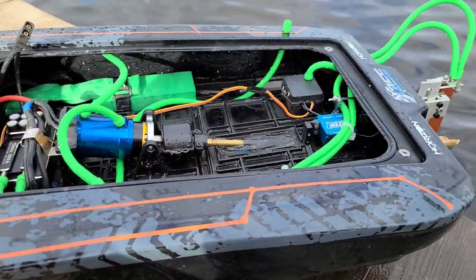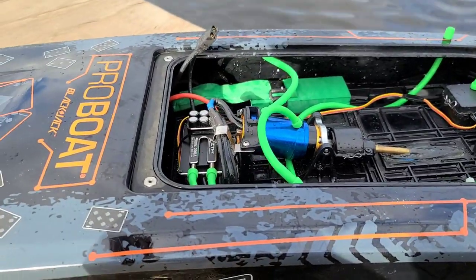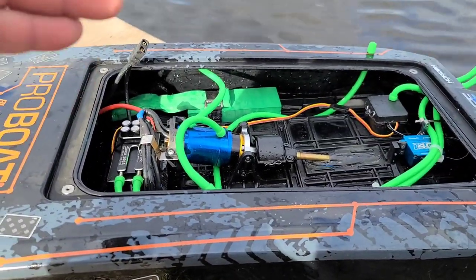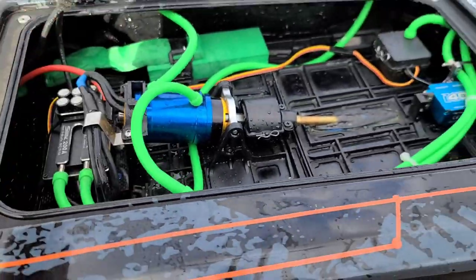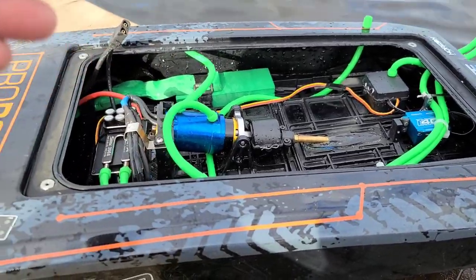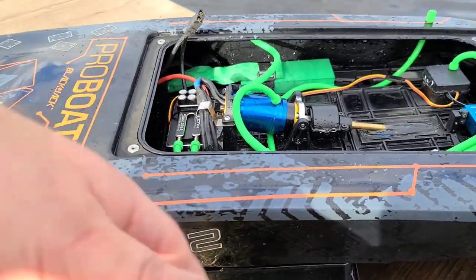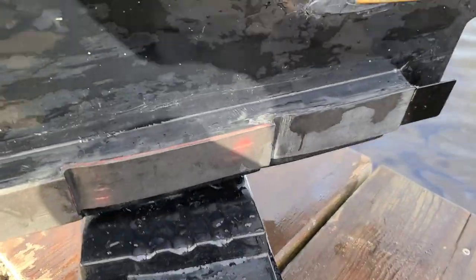How can I say this? Those of you who are getting a Hydra, okay, it's hard to keep a boat on the water at speed. If you're getting the Hydra or you're putting big power in your boat, do your best to keep the boat on the water. It's hard to keep a boat on the water at these speeds. You got to do everything you can to keep it on the water, you guys.